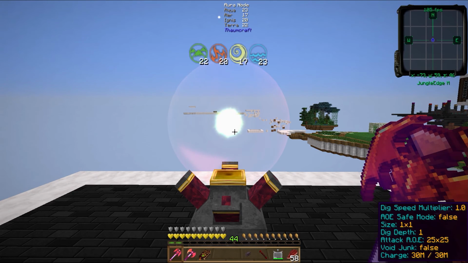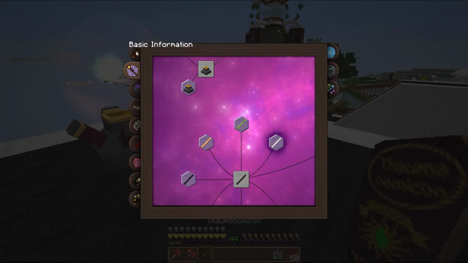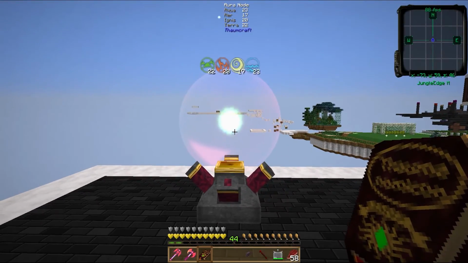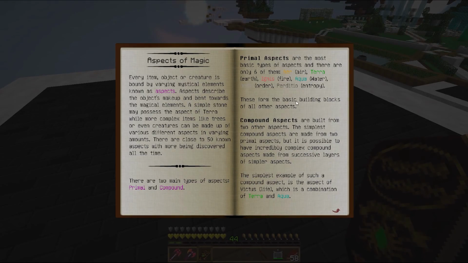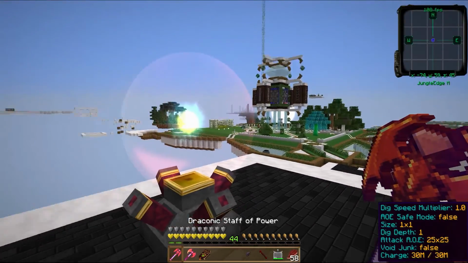Oh, you're grasping the beautiful node of things. You're so cool. All right, so this thing already has 4 primals in it, which is really cool. How many primals are there? 5? Or more? I don't know. Aspects of magic. 6 of them. Okay, so air, earth, fire, water. Okay, order. We need order and entropy, basically. Order and entropy are the ones we need in here, I guess. But I don't know. Are those the aspects? We're gonna have to figure this stuff out.